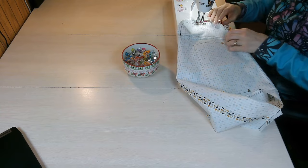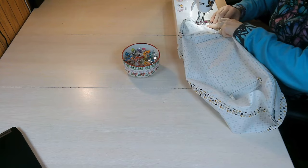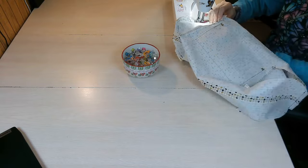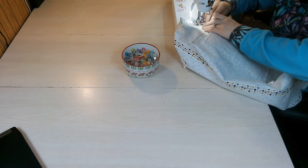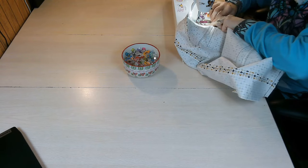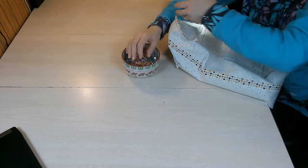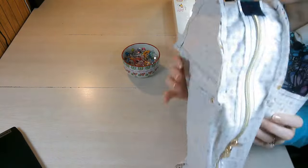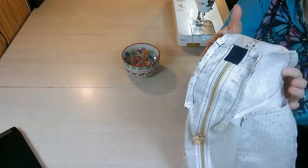So starting again back where I started the previous time in the center or on that seam, and go around and make sure you keep everything flat and just keep stitching around and go all the way to that stitch line that we made when we attached A to H. And now we have two sides of the bag attached, and that's what it looks like right now. So it goes wider as it comes towards the bottom because of the way we trimmed it. See, that's how it looks so far.